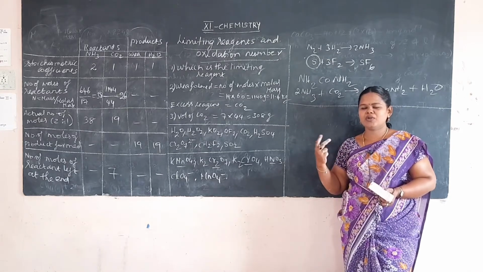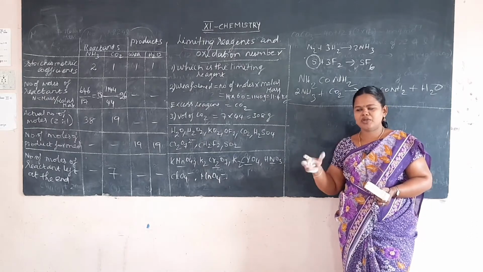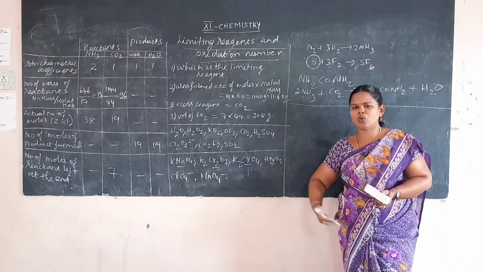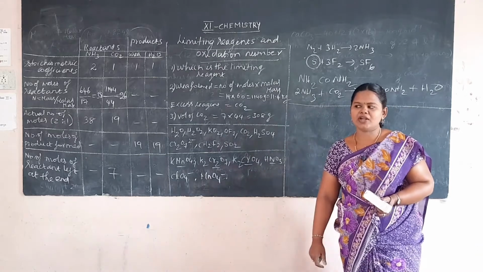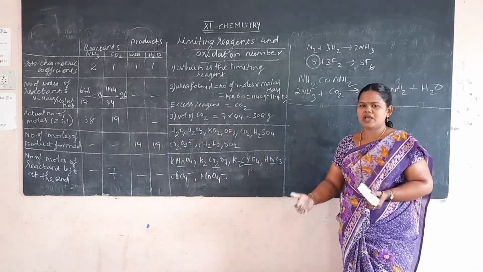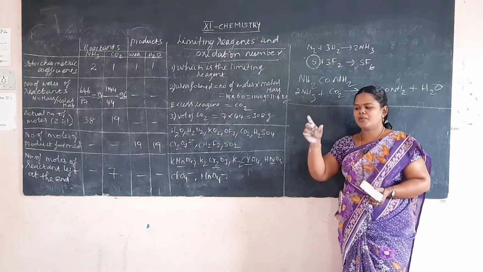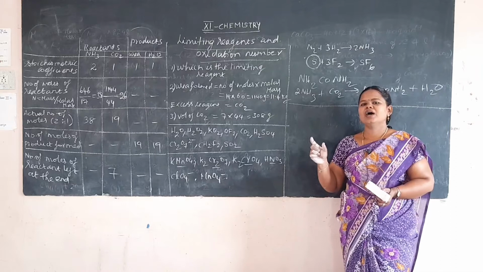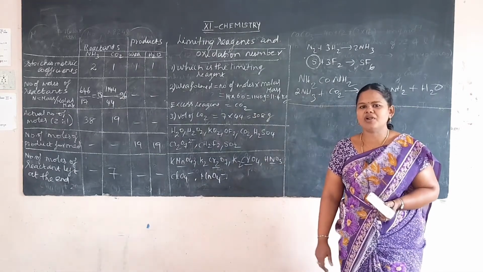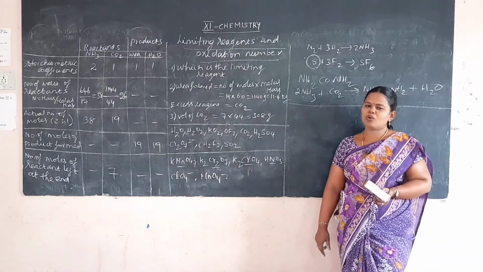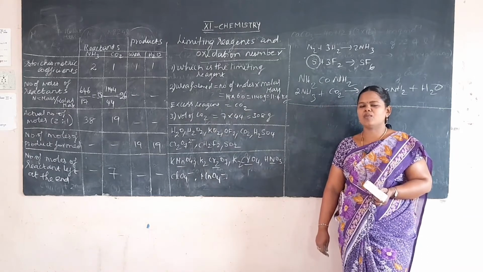Okay, so Miss will tell where oxidation happens in our day to day life. When you cut fruits, the brown layer, the brown coating, that is oxidation. Then rusting: when you expose an iron rod to moisture, what happens? After some days it will create rust. A brown hydrated oxide, a brown layer, will be present on the iron, that is known as rust. So rusting is an example of oxidation. Likewise you can give a lot of examples in our day to day life. So it is very important to learn about oxidation.